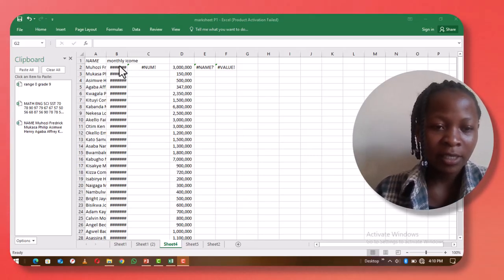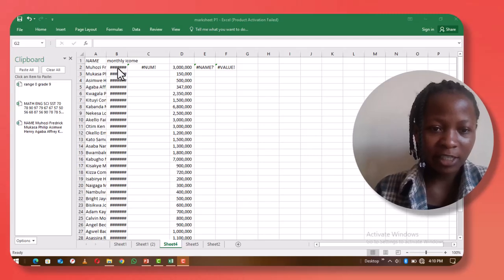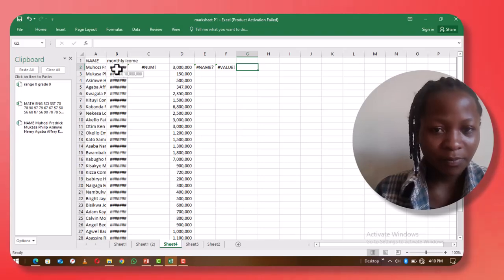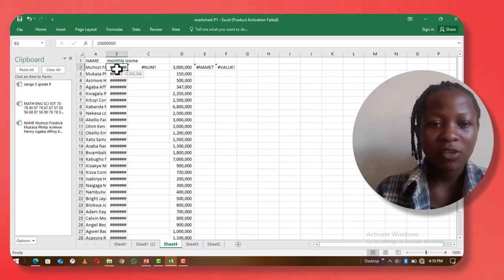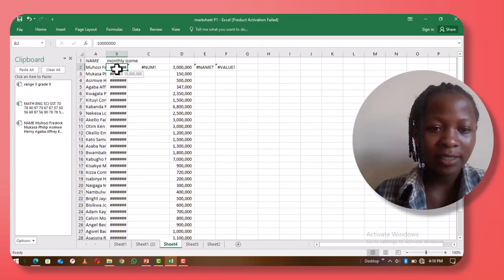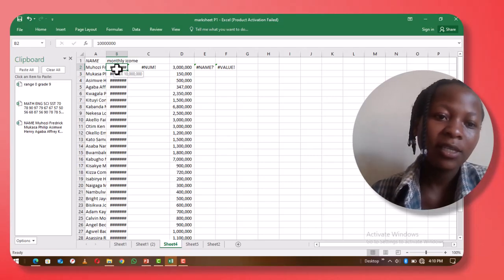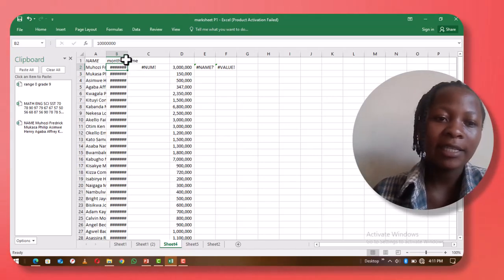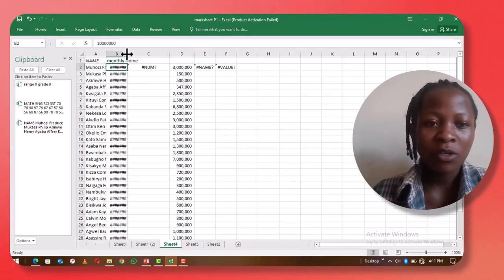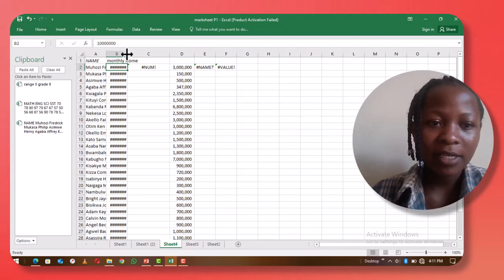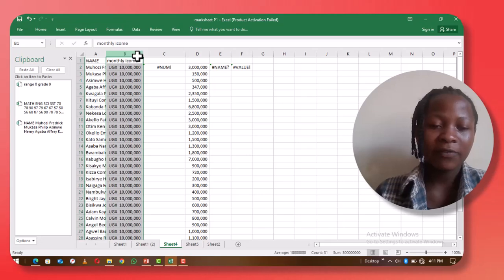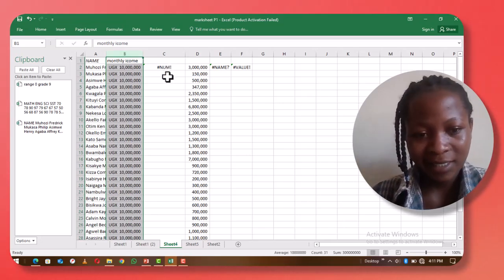So the first most common error that we always have is this one you're seeing right here, with very many hash signs. This one is simply because the content in the current cell is a very large value and cannot fit in that cell. So what you have to do about this error is just come here and increase the size of the cell. When you increase it, it will automatically fill and then the error is eliminated. So that is our first error.